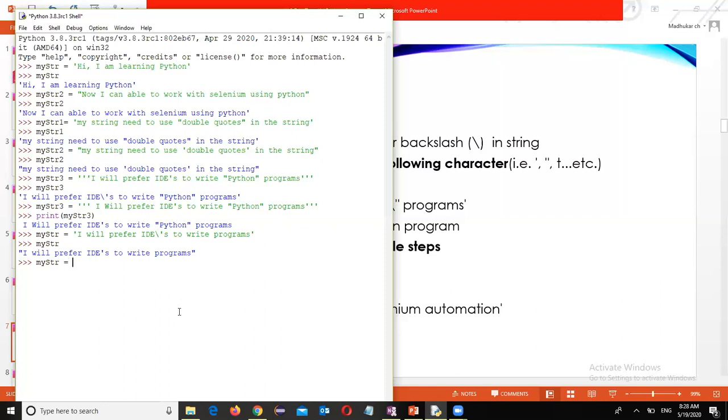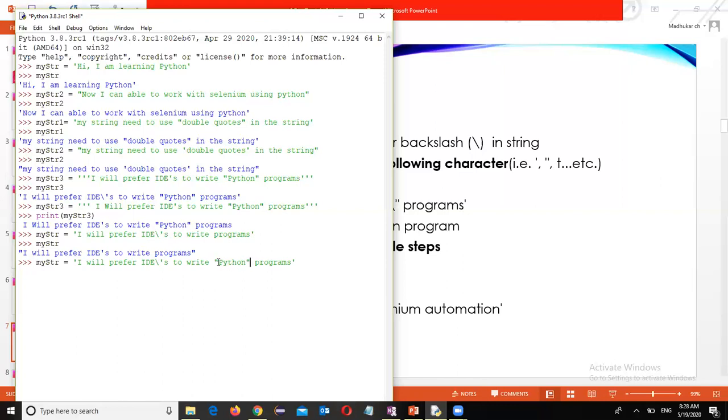Str equal to, in single quotation, I'm saying that I will prefer IDEs to write Python programs. Now, before this single quotation, go for the backslash. Python also I want to maintain in double quotes.